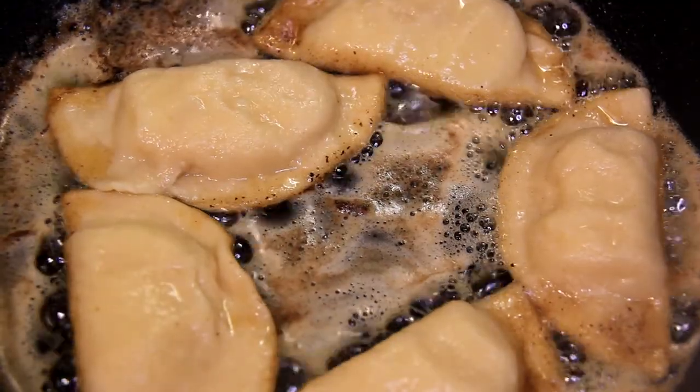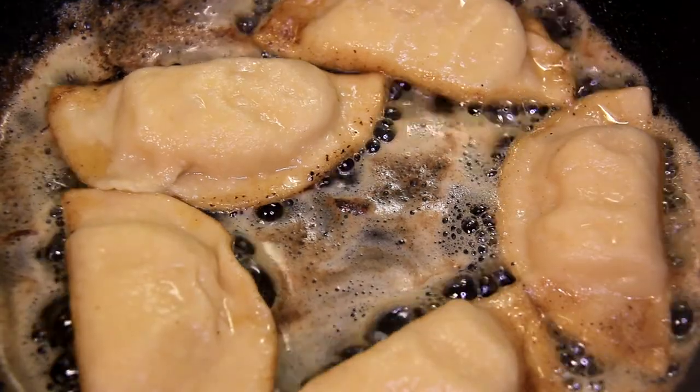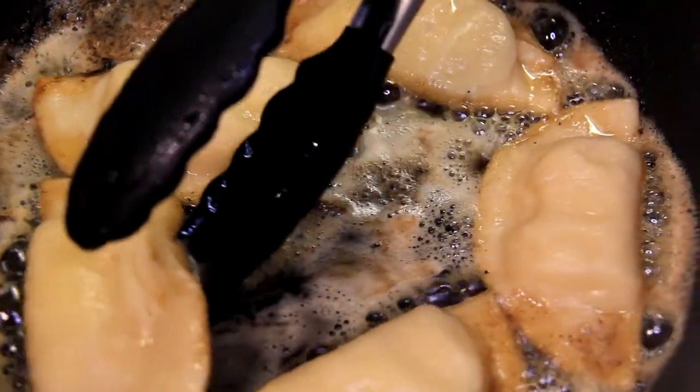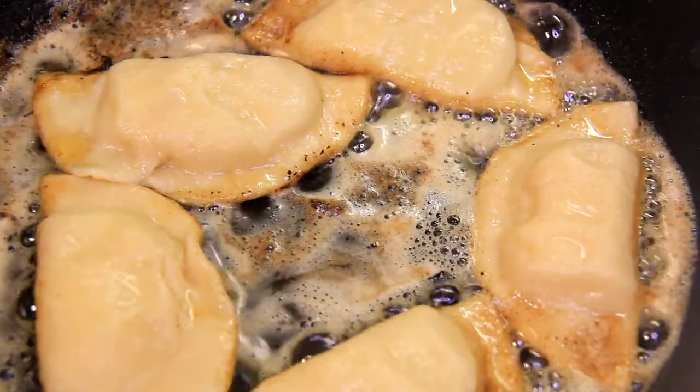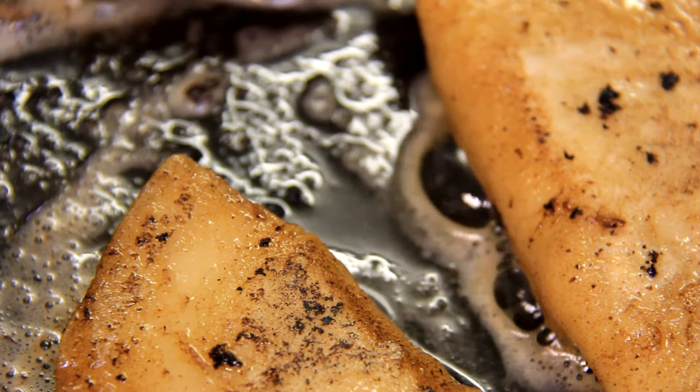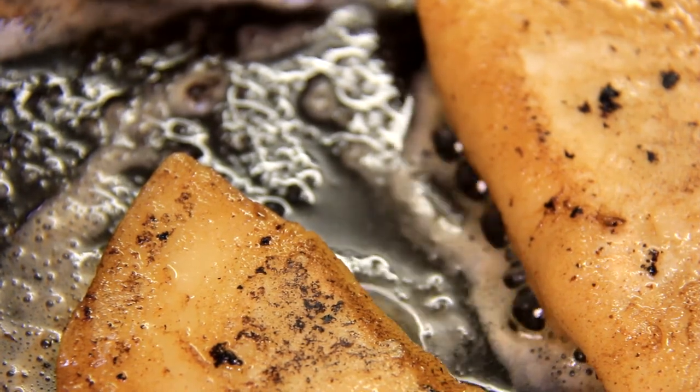We just want to crisp up the outside, so just a few minutes on either side, so you can have a look and see if they're coming up. If you're afraid of them sticking, just give them a little wiggle in the pan, and that butter will get underneath there and help move them around. This side won't take as long, maybe just 30 seconds. Like I said, we just want to crisp up the outside.